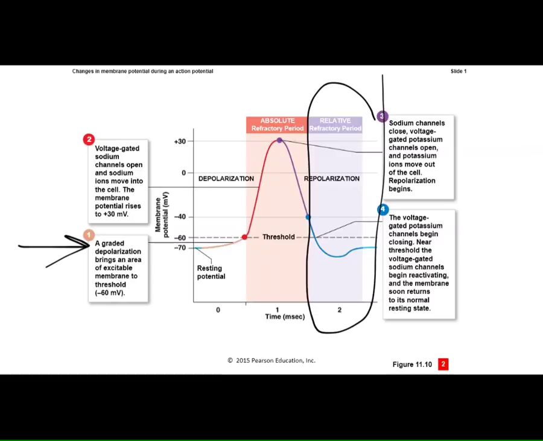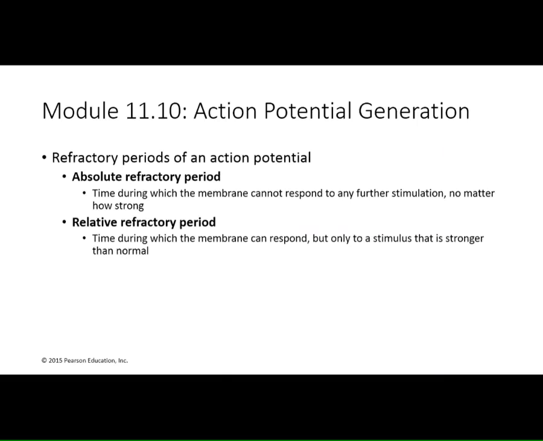So going back, looking at those definitions on the slide before, an absolute refractory period is a time during which, no matter what, no matter how strong, the membrane cannot respond to another stimulus. It's in the middle of the gates opening and closing, and it cannot initiate another opportunity, another event. Relative refractory period is a time when, if the stimulus is strong enough, you could cause another action potential.